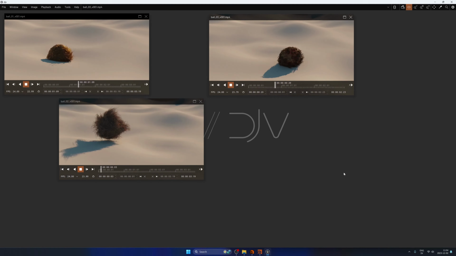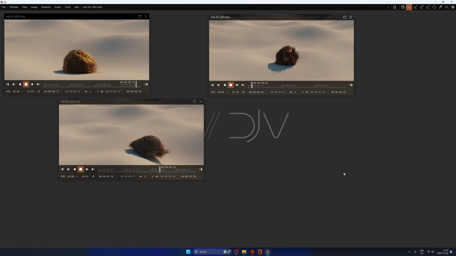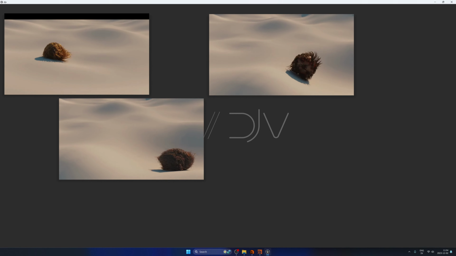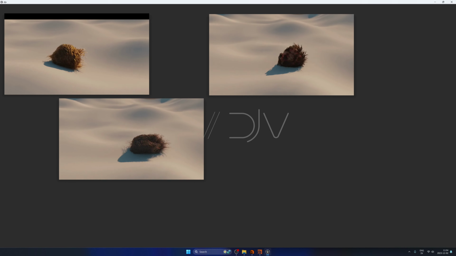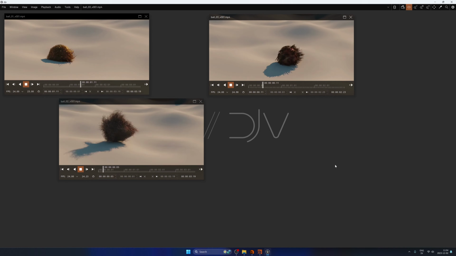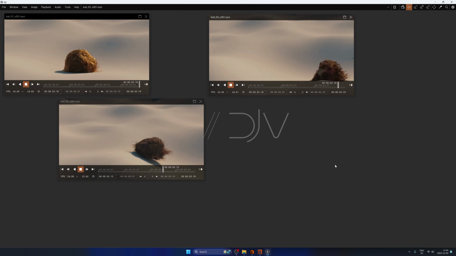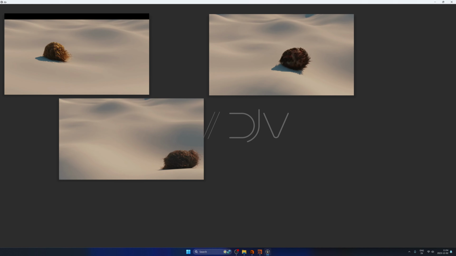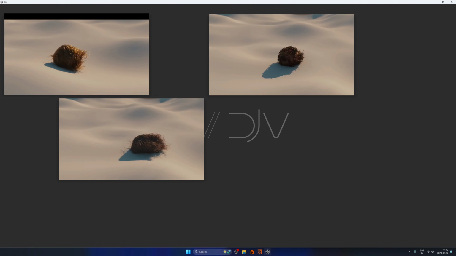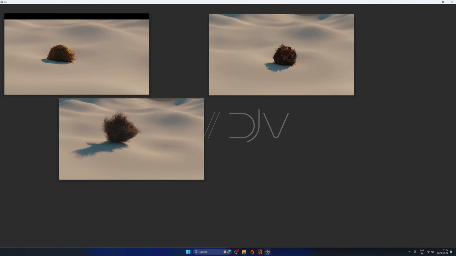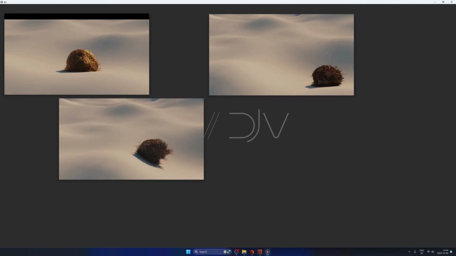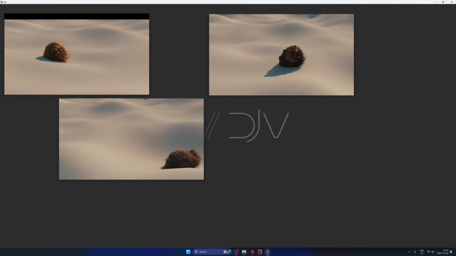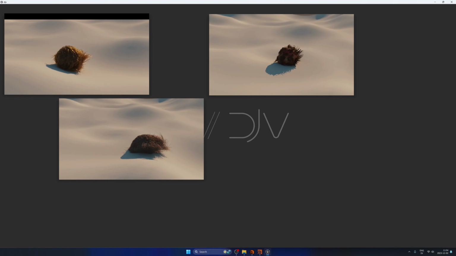But here I have 3 versions of this animation, which is basically a sphere colliding with this undulated ground. And then we have some hair simulation on top of it. I just wanted to make something simple for this exercise. So this is not any particular job or anything. But I just wanted to create something that looked quite different.